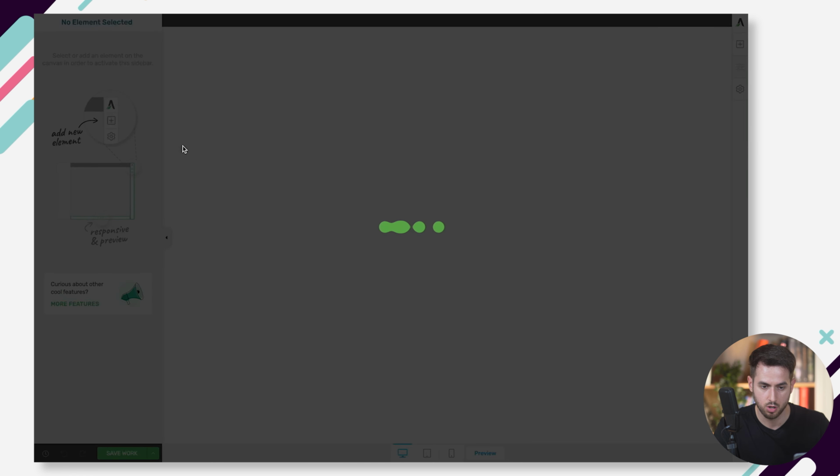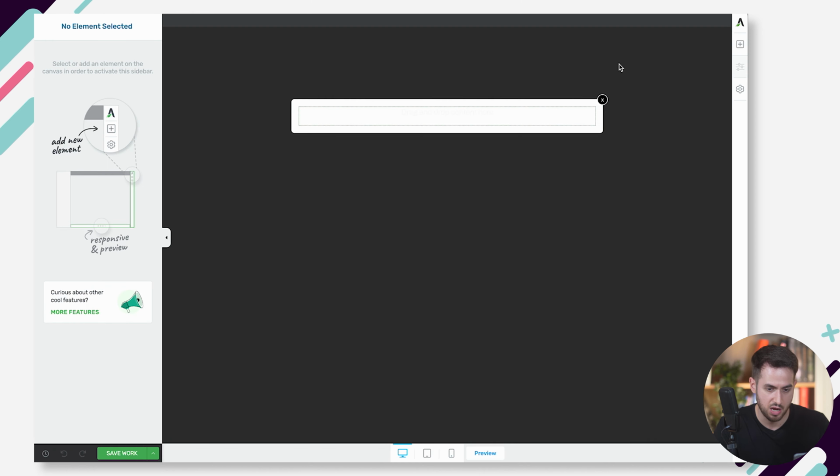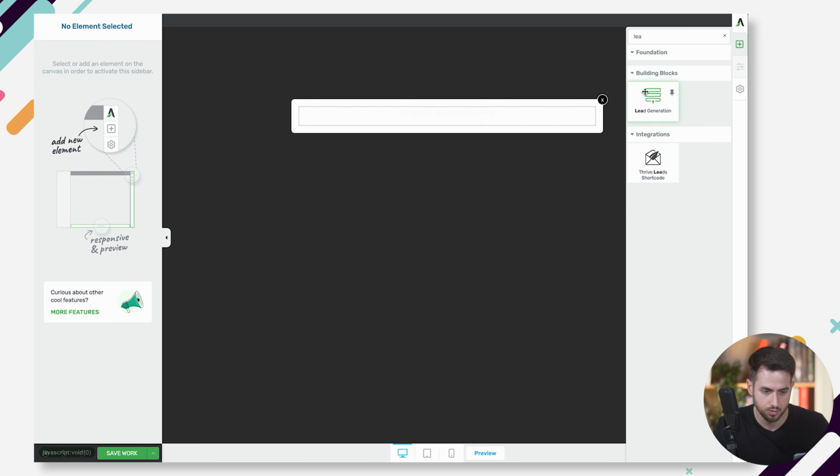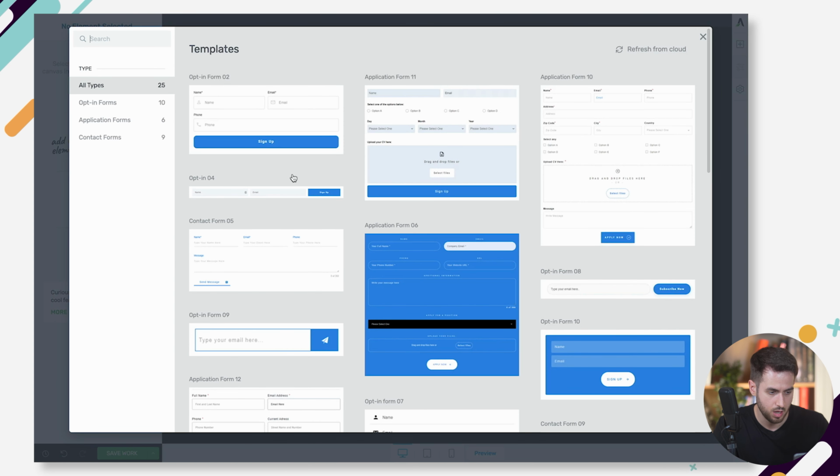Launch the light form with Thrive Architect. And here, it's just as simple as doing a lead generation form. Boom. And again, I would try to keep it simple, like make it compelling and convincing enough for people to just type in their name and email. If it really is necessary for your type of business to get their address or their phone number, then you can most certainly do that as well.